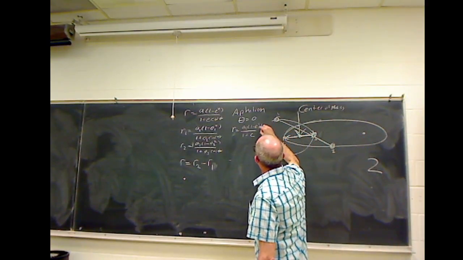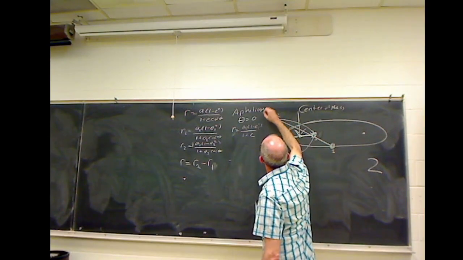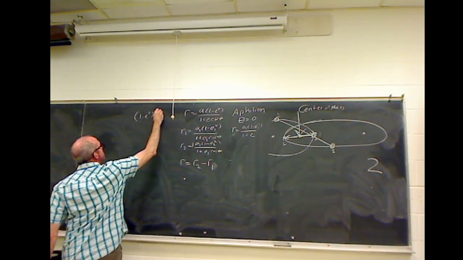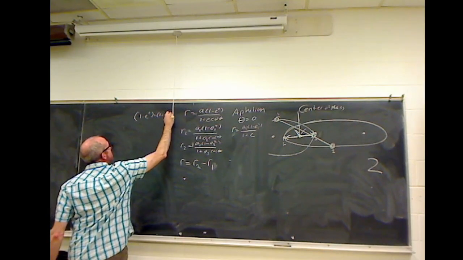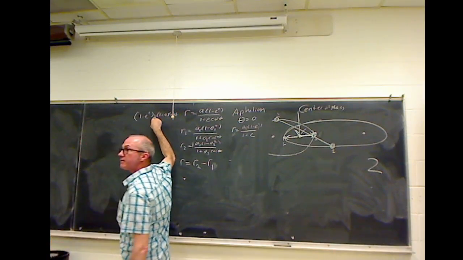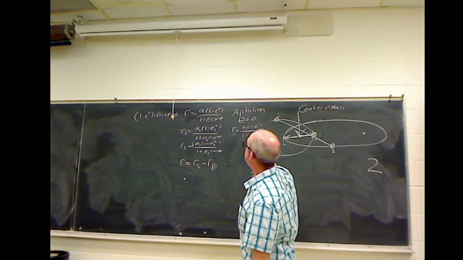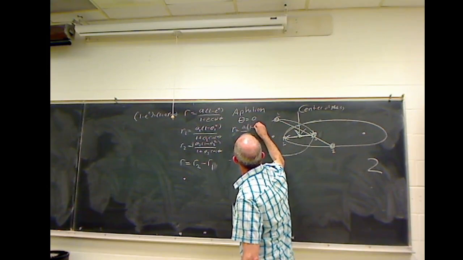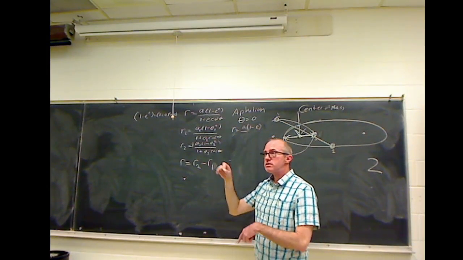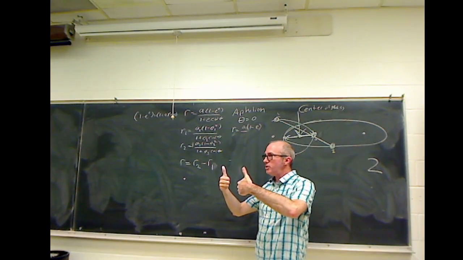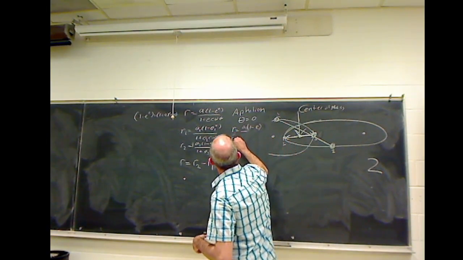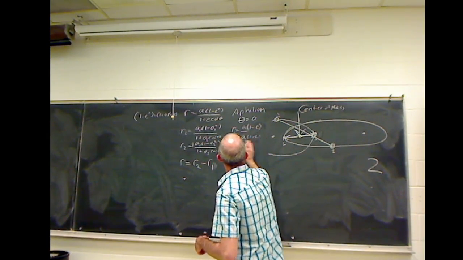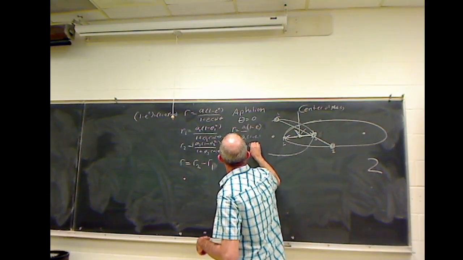This algebra I can do. 1 minus e squared equals, I just said that totally wrong, 1 plus e times 1 minus e, right? This is going to be useful in a second. This 1 plus e cancels that 1 plus e, so r equals just this simple a times 1 minus e, because the plus terms cancel. Pretty good. I also have r1 equals a1 times 1 minus e1, and r2 equals a2 times 1 minus e2.